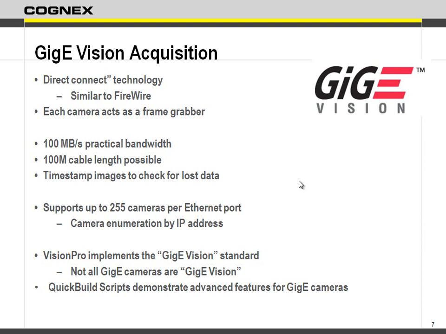Now be careful when you're buying GigE cameras. Make sure that they state that they are GigE Vision cameras, not just GigE cameras. This was more of a bigger deal when it first came out. Because what would happen is people would say, oh, GigE camera, I can use that, and they'd connect it up, and it didn't work with us. That's because our software is expecting certain settings and parameters that the camera is going to be given all the time. And what was happening is not all of them were giving all the parameters we were expecting.